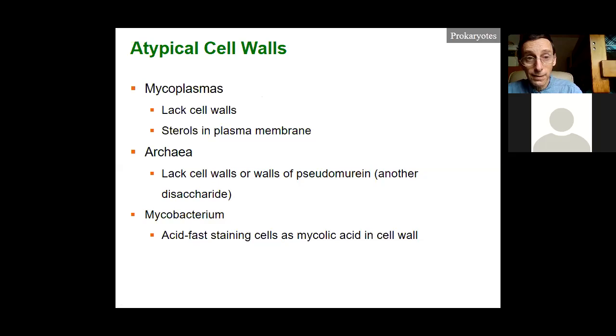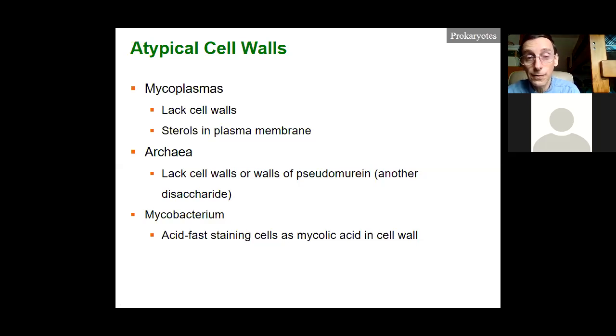The first family is the mycoplasmas, and that comes from mycoplasma, that family of bacteria cell. These are bacteria cells, but they lack cell walls. And they do not have cell walls because the mycoplasma are parasites, and they're living with other cells, either plant cells or animal cells, and they're relying on the host to provide them with a suitable environment. Anyways, they lack a cell wall.